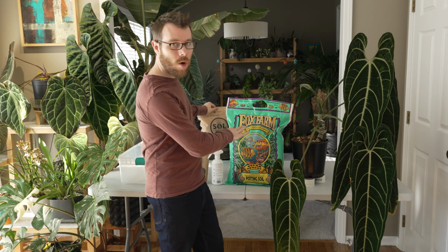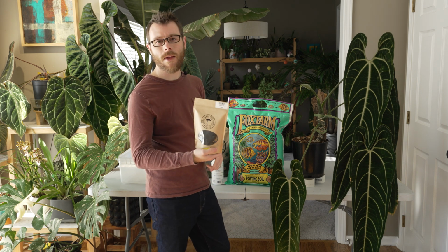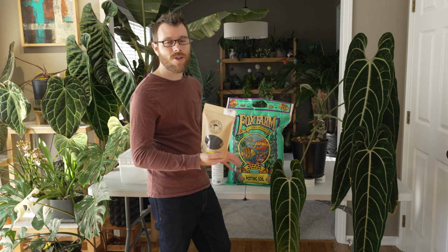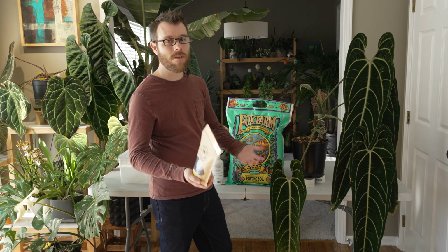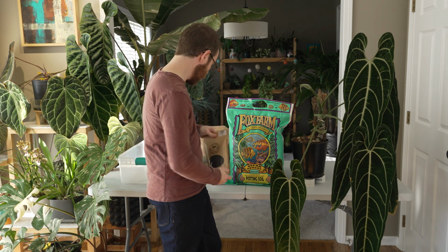So I'll mix that 1-to-1 with Fox Farm soil. And then I like to throw in a couple handfuls of charcoal. I imagine that there is charcoal out there in nature where these plants are, because if you think about it, charcoal is just burnt tree, and forests catch on fire. So there's going to be some charcoal wherever you find anthuriums.